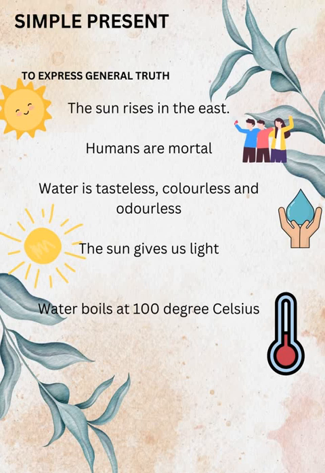Water is tasteless, colorless, and odorless. We know that water does not have any particular taste, nor any particular color, nor any particular smell. So that is why we say water is tasteless, colorless, and odorless. It's a fact. The sun gives us light. It's a fact that the sun gives us light, and it's a universal fact. Water boils at 100 degrees Celsius. There is a standard point at which water boils, and it's a fact.